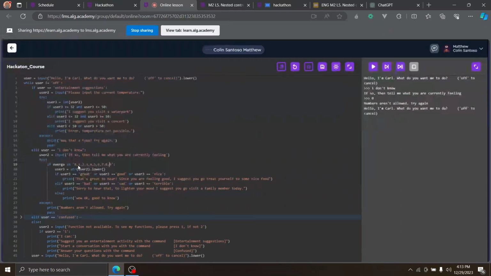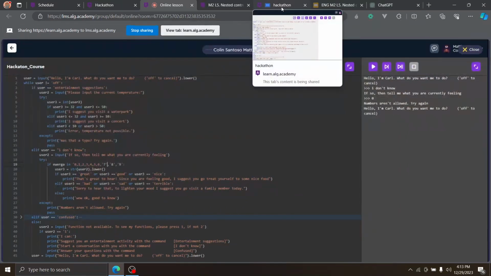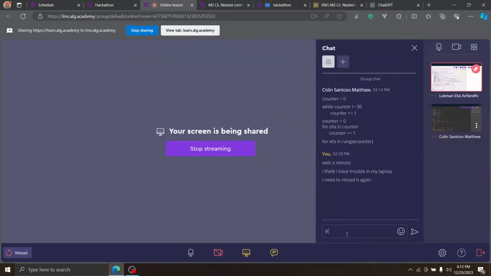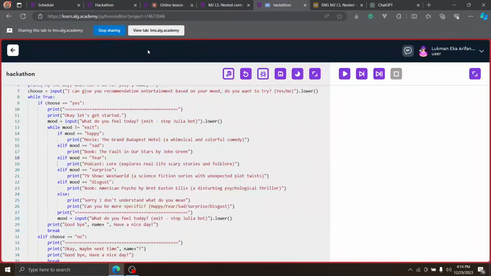Where is the user, right? You want to check the user, right? Okay, I think you're confused about what I mean. Okay, wait a minute. I mean like this. I will type it into the chat. Oh no, if I write in chat, you will be confused.